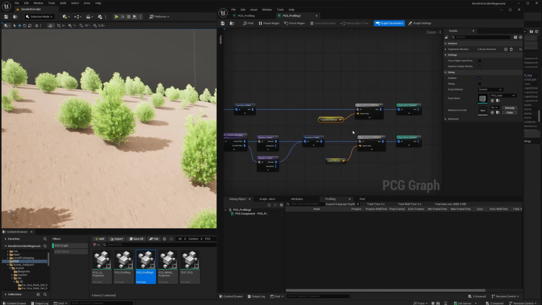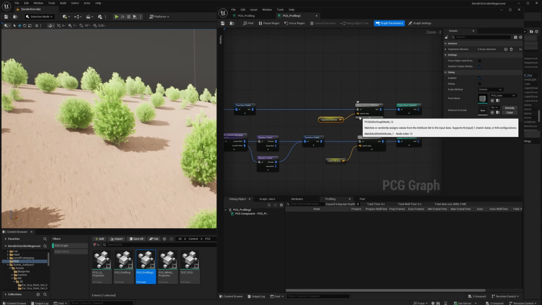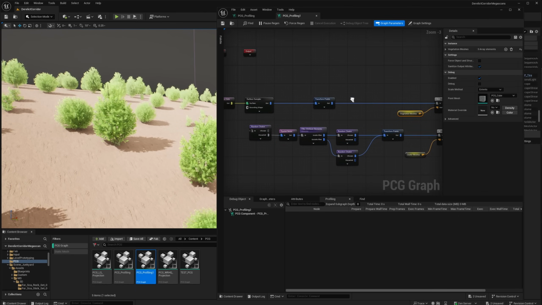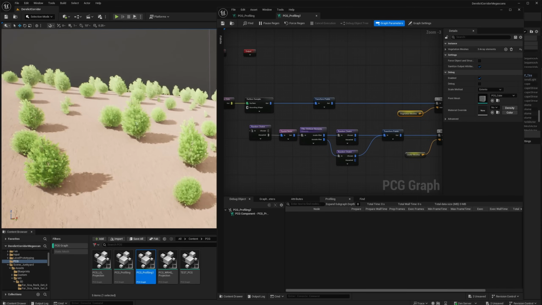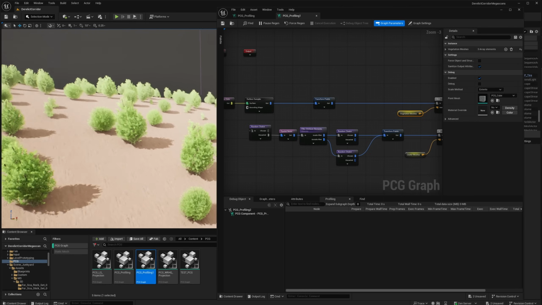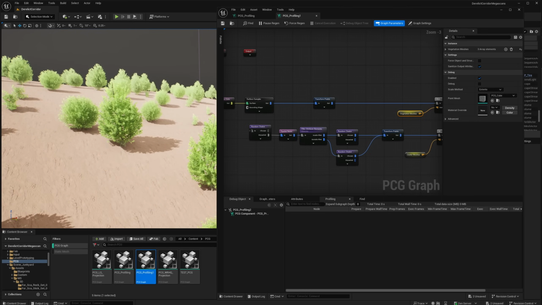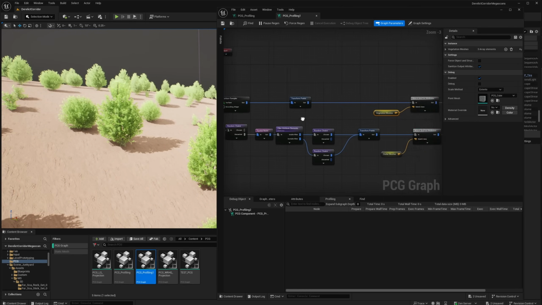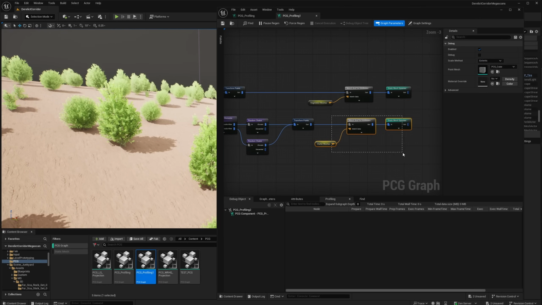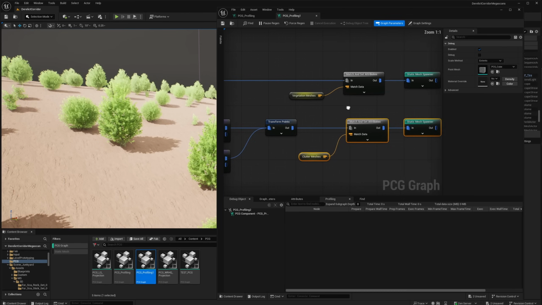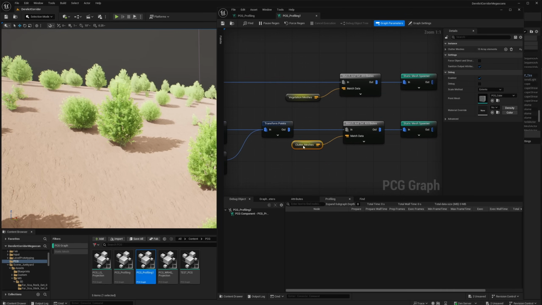A common thing that you might encounter is you want to make this graph a little bit more interesting. So instead of just spawning these meshes, you want to add some more details into your PCG graph. So you copy this entire section into another one and just change the meshes that you spawn.